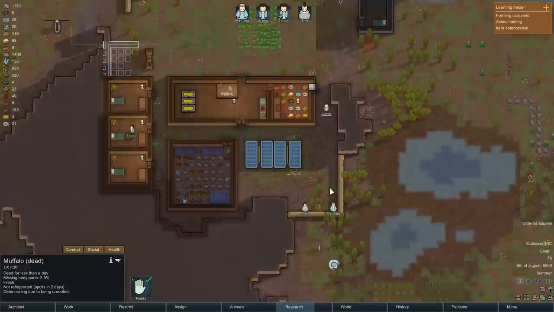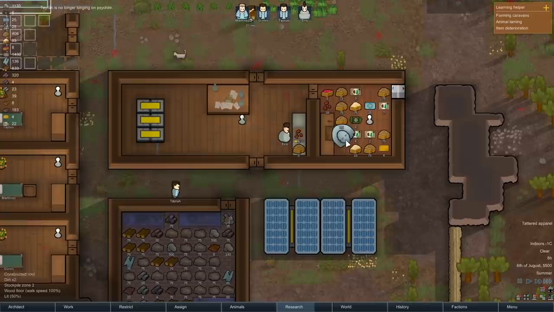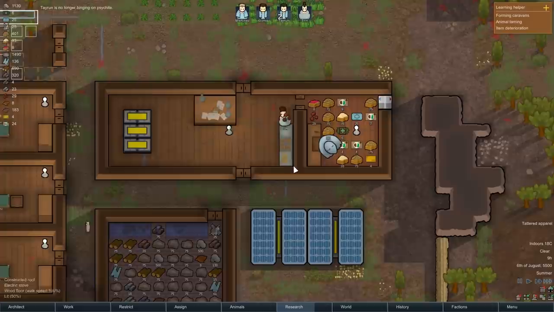That's good, though. At least we know we've got a big muffalo, and we've also got a nice decent amount of meat as well, and hide, which is good. Oh, there we go. Tyrone is no longer binging on that horrible tea.